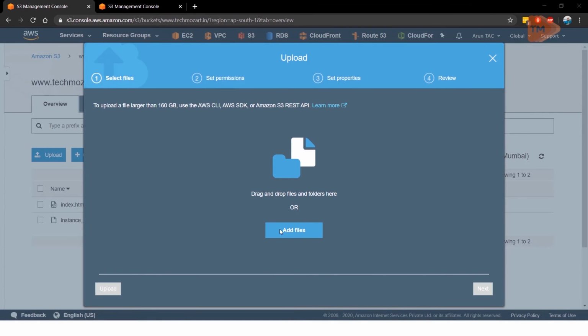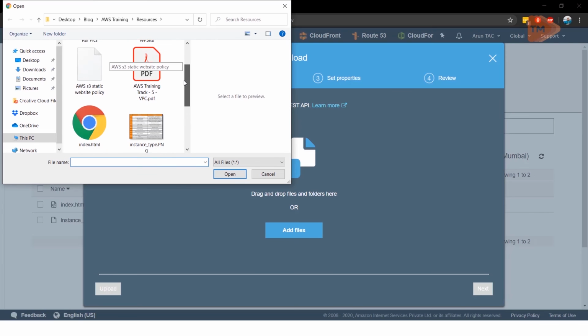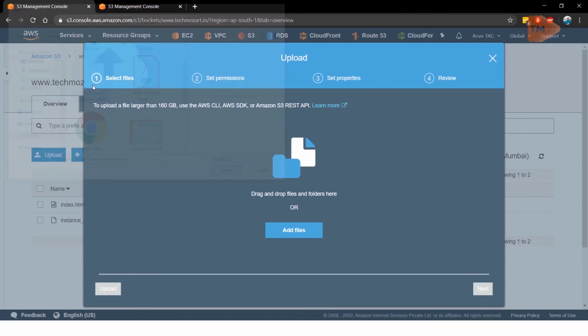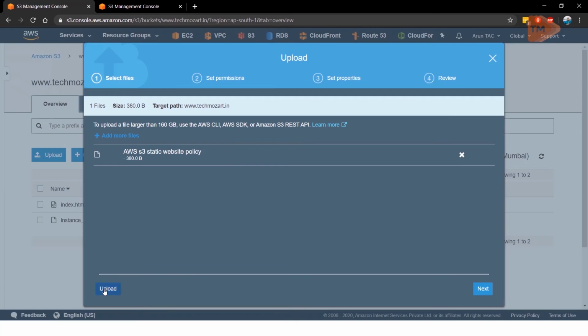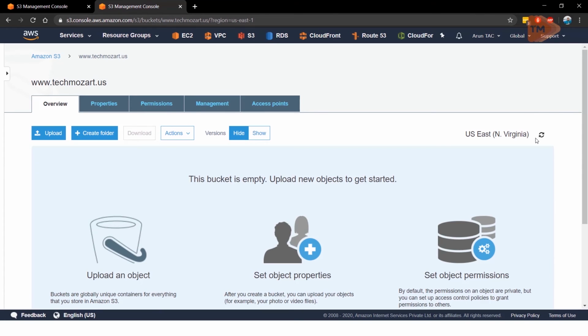I'm going to upload the static website policy here, and click on upload. So what will happen now? This particular file should be replicated onto that other bucket. Let's go ahead and check if that did happen. It will take some time for it to get replicated.